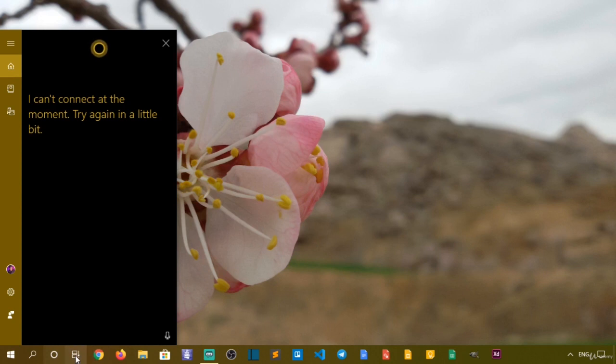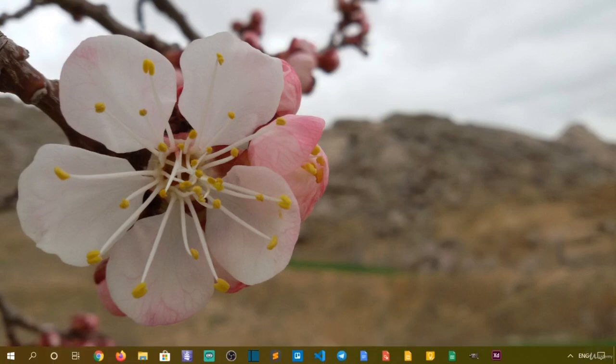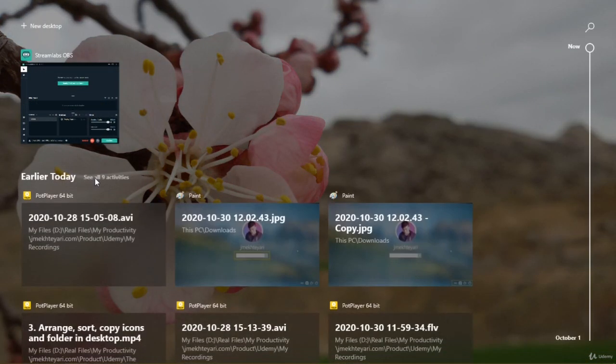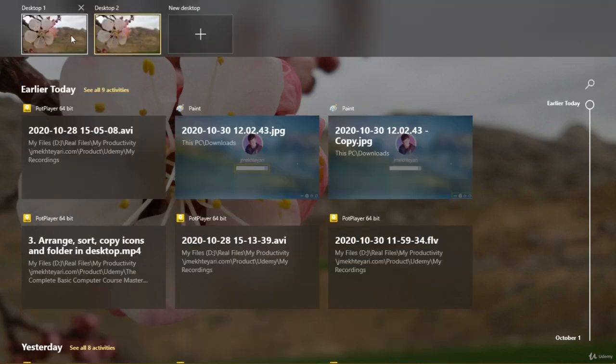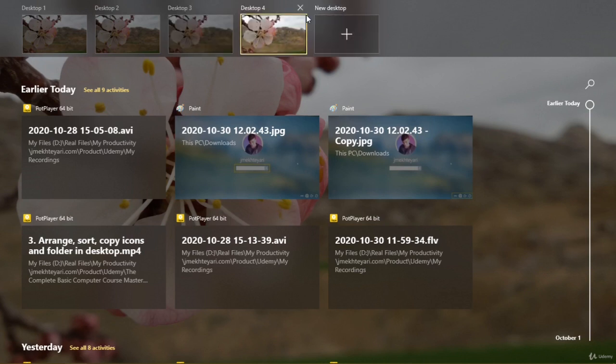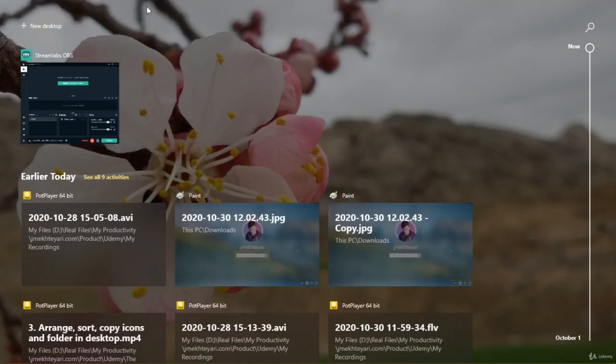In here you have the task view. Click in here. Oops. Yeah, and here, you go to the task view and you can manage your whole desktop. Right now I have one desktop, and I can really have a lot of desktops in here. I can click on new desktop. Wow, I have desktop number 2. Click, desktop 3, and I can have as many as I want to. Of course it's not unlimited. So it's good for managing Windows and the work you do. And it's really a benefit to you.